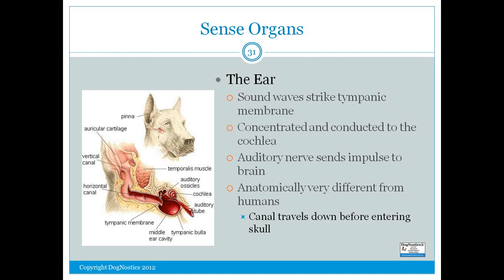The most important thing to note with this is how different the ear canal in the dog is versus the ear canal in the human. Our ear canal essentially goes straight in. For a dog, it actually runs down the side of their face, and then it enters into the eardrum itself. And that's important because we're going to talk about this more in the health and handling, but you never want to put anything down into a dog's ear canal, because it's such a long, deep cavity that you can cause a lot of problems.